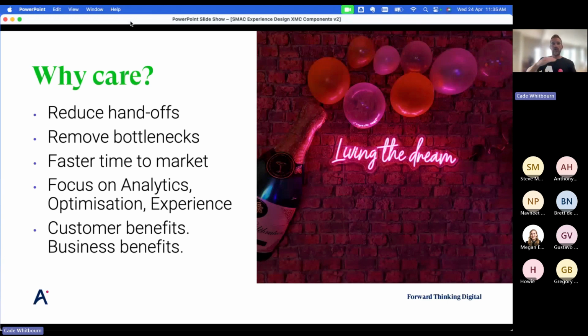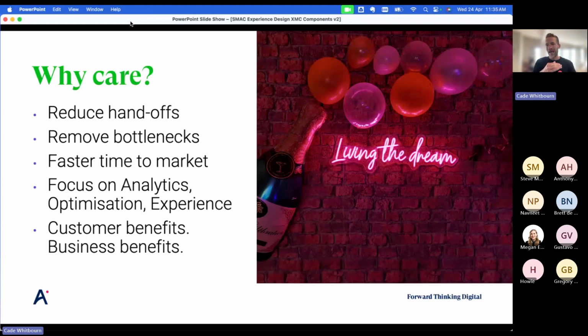And so essentially you're running in parallel, which means that you're delivering your websites quicker, so faster time to market. And you've also got the capacity within your projects to actually do the fun stuff and the stuff that we would say actually moves the needle in terms of delivering better experiences and better outcomes by building in the analytics from day one and the optimization and the experience design.